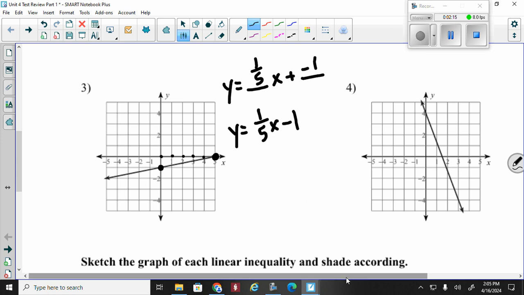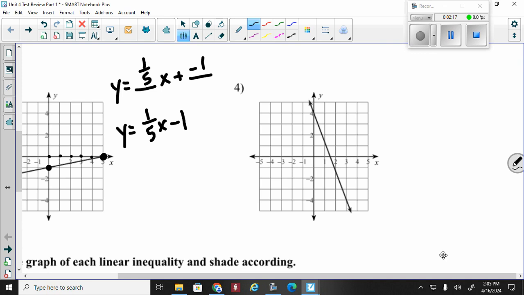All right. Same thing for question number 4. I'm starting at positive 4, so it's going to be y is equal to something x plus 4. And I'm just going to find two spots. There it is. There you go. So 1, 2, 3, 4, 5, 6, 7, 8. And that's going to be, I went down 8, and then 1, 2, 3. I went over 3. There's my answer.